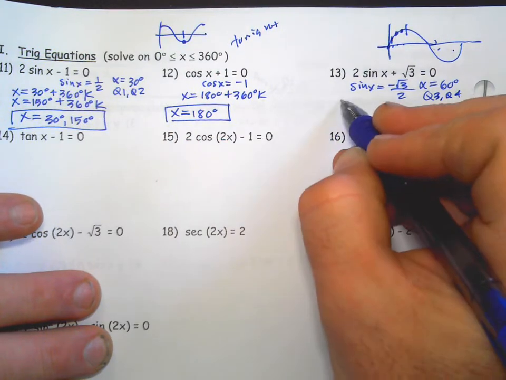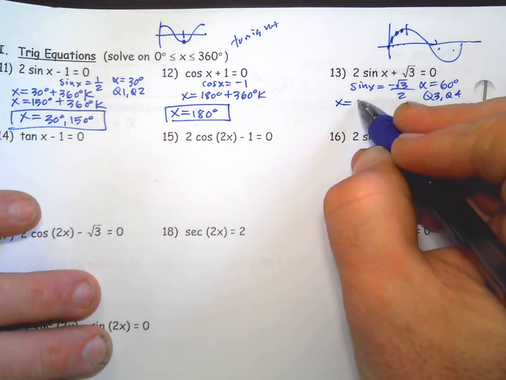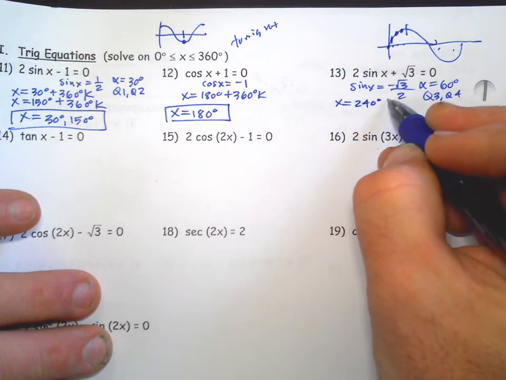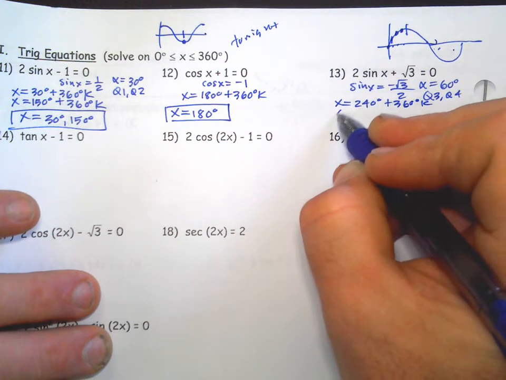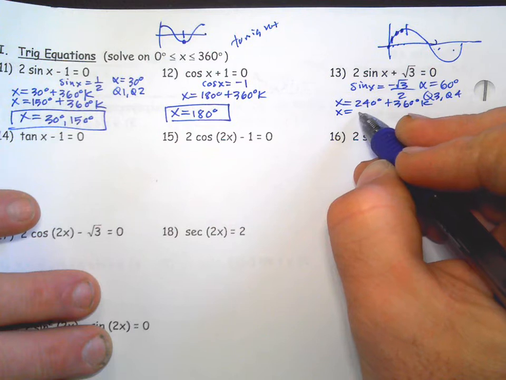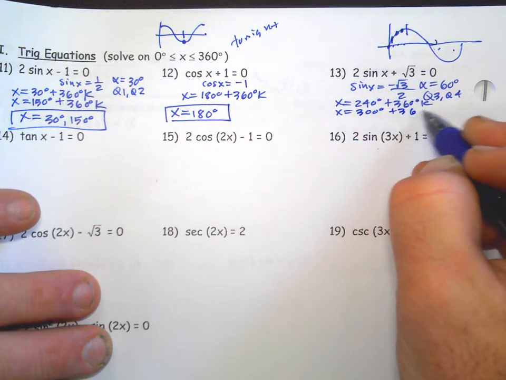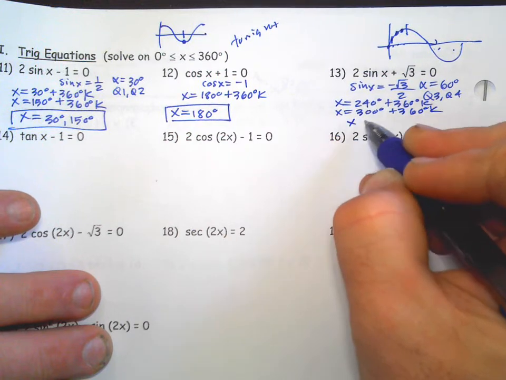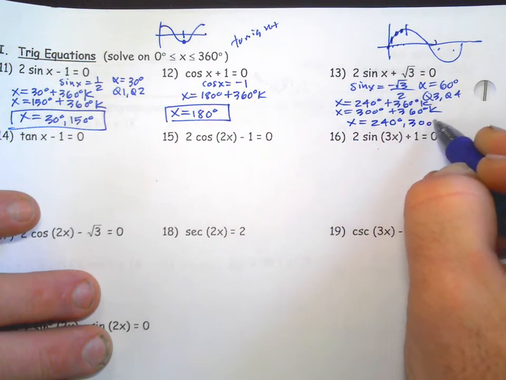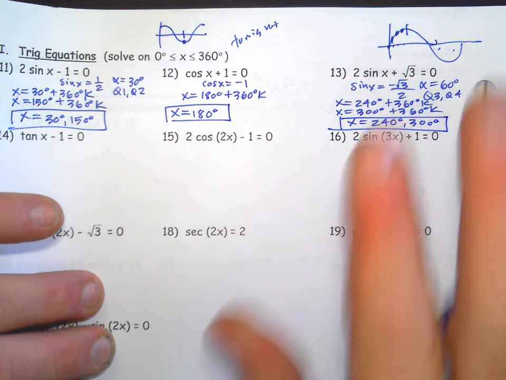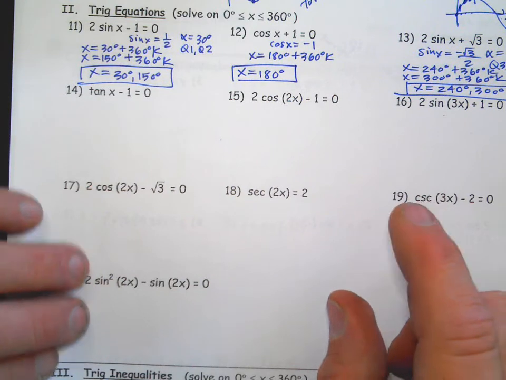So then all the possible answers are x equals quadrant 3 would be 180 plus alpha, so 240 plus 360k. You really should put the degree symbols on these. And quadrant 4 would be 360 minus alpha, so 300 plus 360k. I only want the answers from 0 to 360, so it's going to be 240 and 300. All right, hopefully you guys are getting good at these, and you can do these without having to draw triangles all the time and stuff like that. It's going to slow you down.